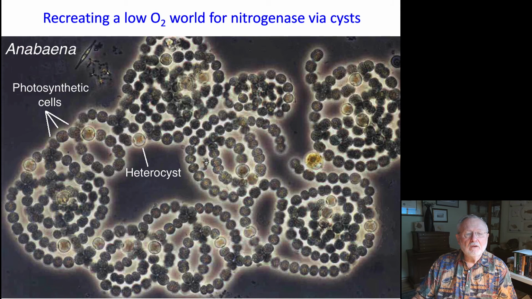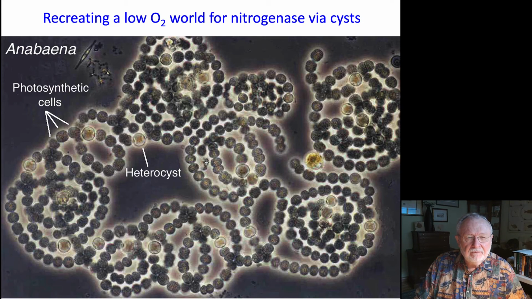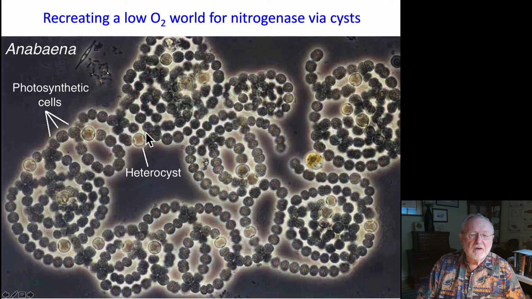In a low CO2, low oxygen world, all cells of cyanobacteria, such as this Cyanobium, had the capacity to fix nitrogen. But because this enzyme turns out to be sensitive to oxygen, what we find is that these single-celled organisms come together to form a community, with some of the cells specializing. They specialize to create a cyst with a low oxygen environment. That low oxygen environment allows the nitrogenase reaction to take place.